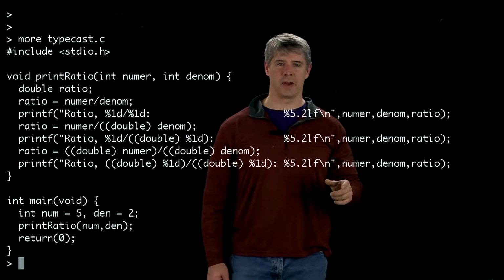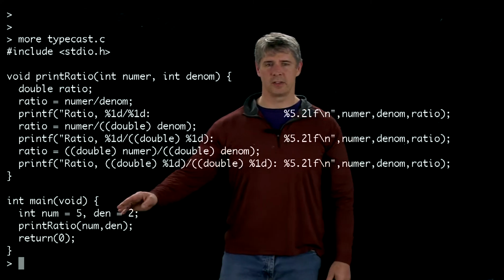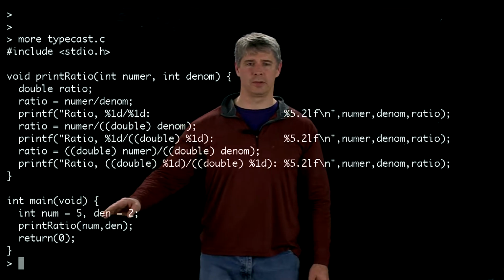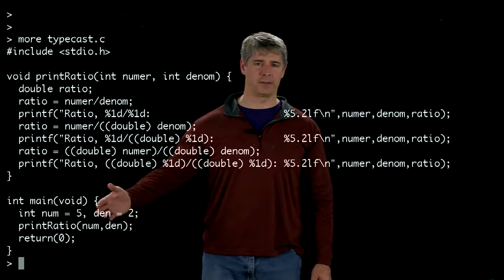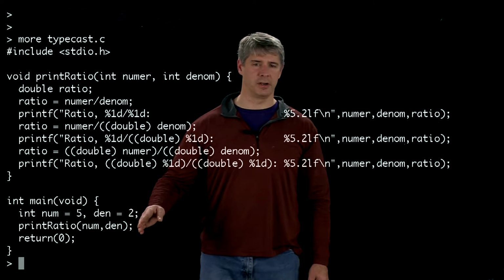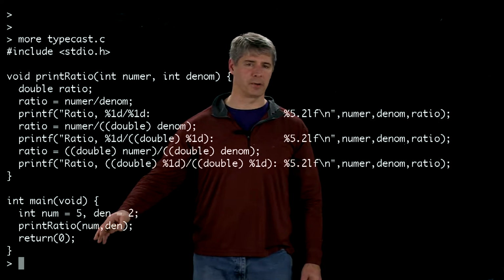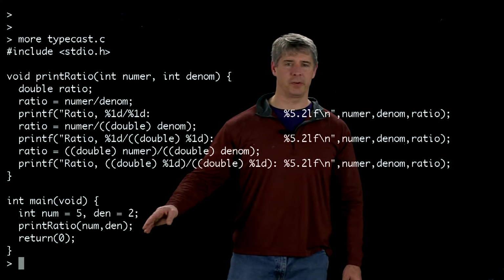Every program, as we mentioned, has exactly one main function, and that's where execution begins. So execution begins down here by defining two variables, numerator and denominator, and giving them the values 5 and 2. Then we call this function called print ratio, and we pass to it the two integers, numerator and denominator, and after that the program exits. Okay, so all the action is happening in the helper function print ratio.